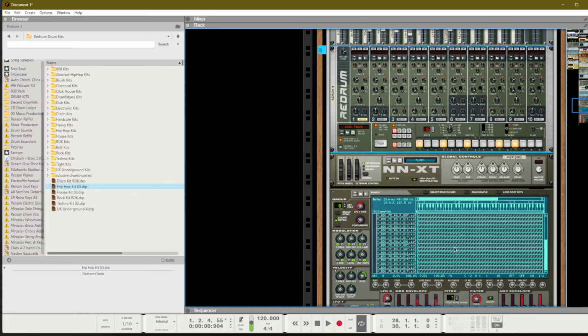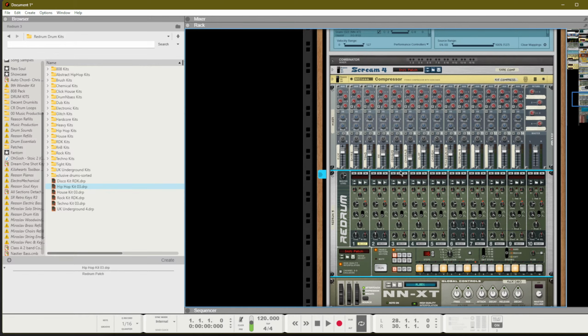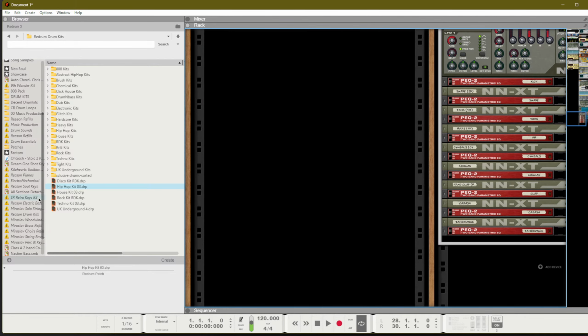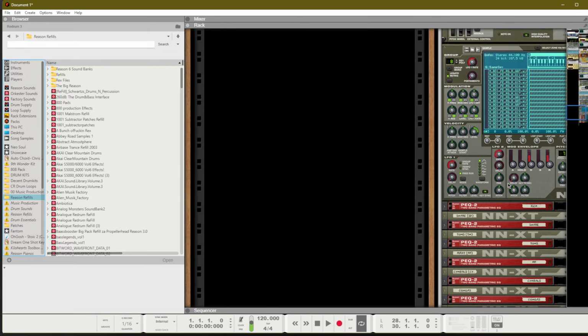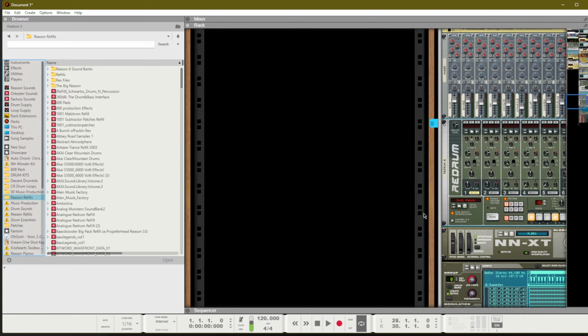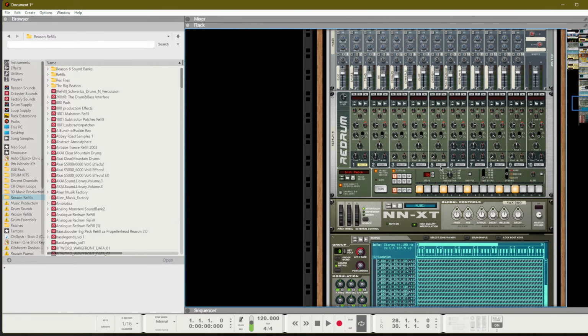Now, the first thing I was going to say was, why do it at all? The first thing I was going to say was, why use redrum? I know that redrum sequencer, like I like redrum sequencer, but man, you got players now. Like you could use the same, we could do it. It could be done. As you can see, we got it done, right? We're using redrum sequencer with the NNXT inside of the combinator, so we can see it's using it, right?